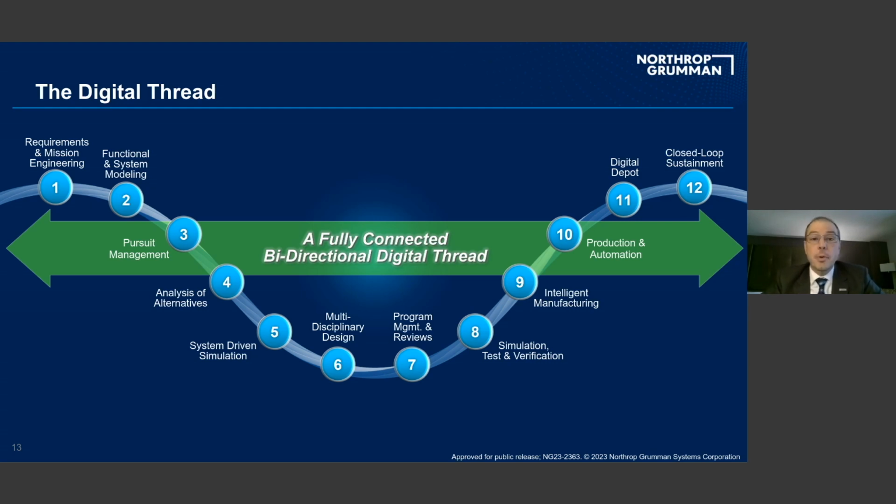So at Northrop Grumman, we align with the Digital Twin Consortium's definition. A digital twin is a virtual representation of real-world entities and processes synchronized at a specified frequency and fidelity. Of course, in aerospace and defense land, our specified frequency might be a little wider than some others. Sometimes I joke, right? It's a little different than our washers and dryers that may be connected right to the internet. We might need to do some extra work to get the data back from our systems.